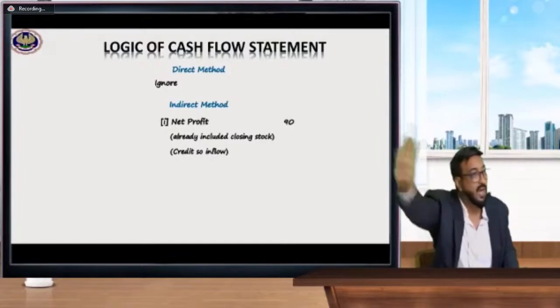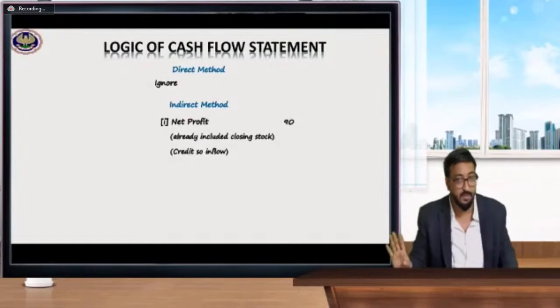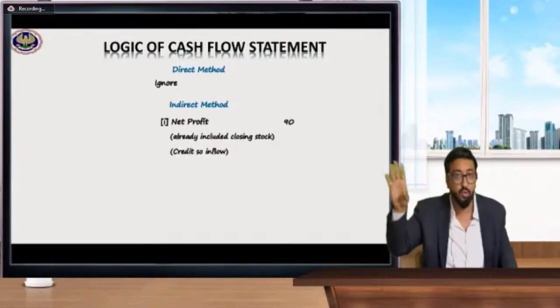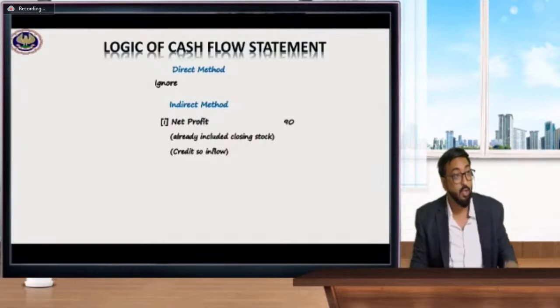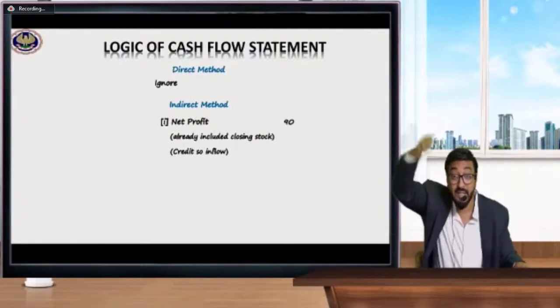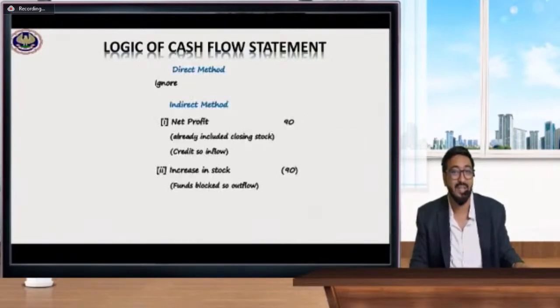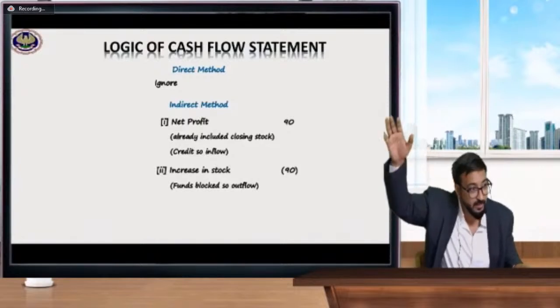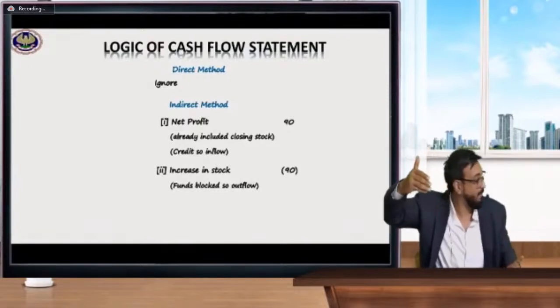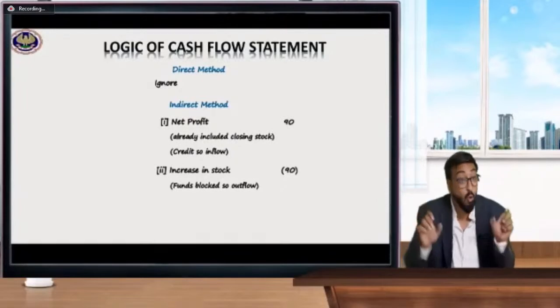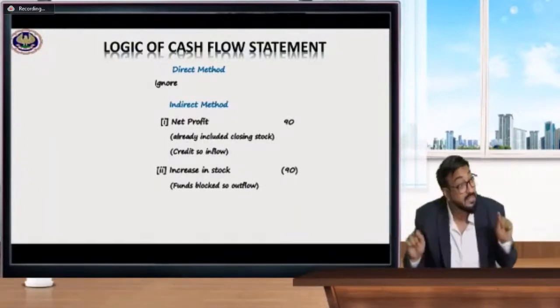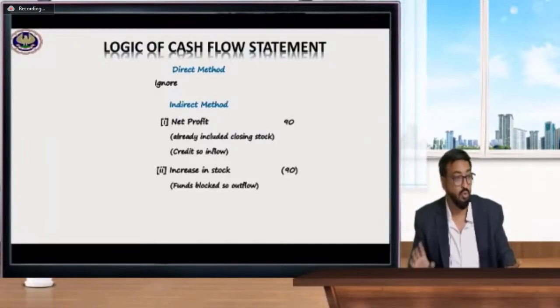You don't have to do anything; I am writing 90 only for concept clarity. In the exam you start with whatever net profit balance you have, that is 20 rupees, already inclusive of 90. But in indirect method, your opening stock is 0 and closing stock is 90. It means there is an increase in stock, an increase in asset, an outflow. So the increase in stock is an outflow, and the net effect is 0. In direct method, ignore it. In indirect method, you start with net profit and consider only the increase in stock, so the net effect is 0. You got this concept? Yes, which is very, very important.